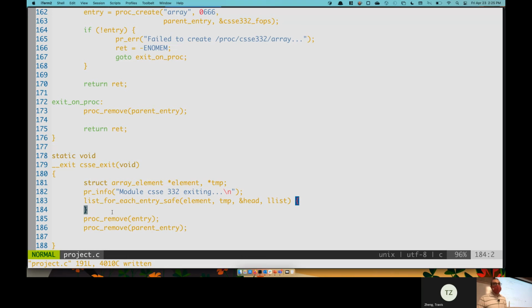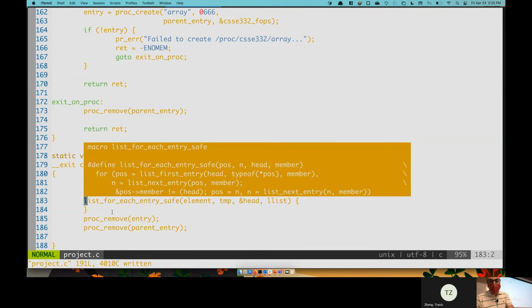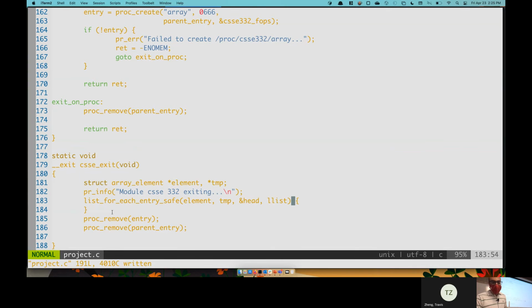So one thing to watch for, the family of functions that start with list_for_each, those are for loops. Okay, they're not function calls. Those are macros that define for loops. So you have to open a brace after it, close the brace after it. If you put a semicolon here, it's not going to do anything. It's just going to iterate and not print anything, and not run your code. Right? So be careful about that. This is a macro, not a function call.